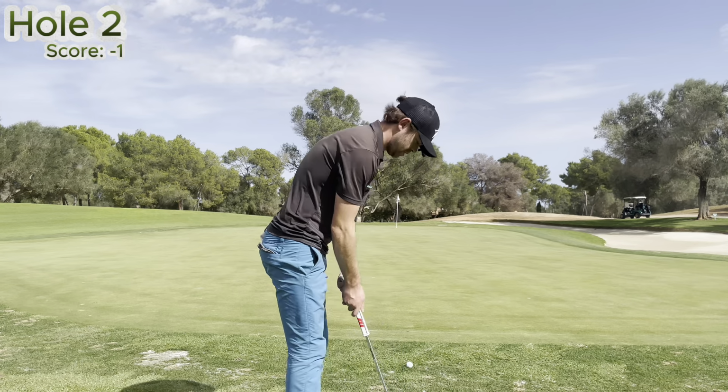Give me a chance. Got me right up there. Actually, it's grand. 4 feet. Let's roll it in. So I'm going about a ball and a half outside the left. Confident pace. Roll it in. Let's go. Get in. Boom. That was probably 5 foot past if I hadn't missed. But it was confident. Let's go.